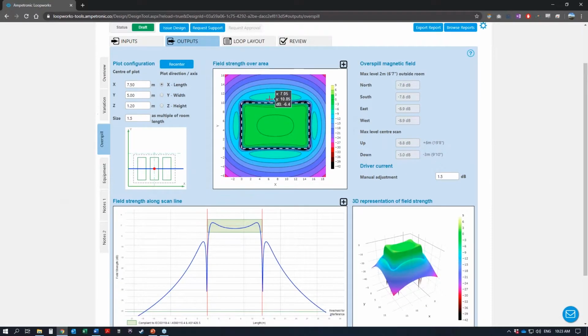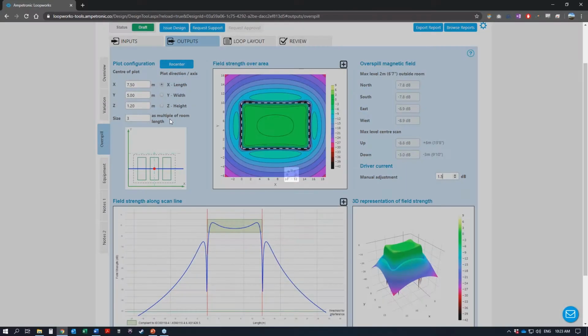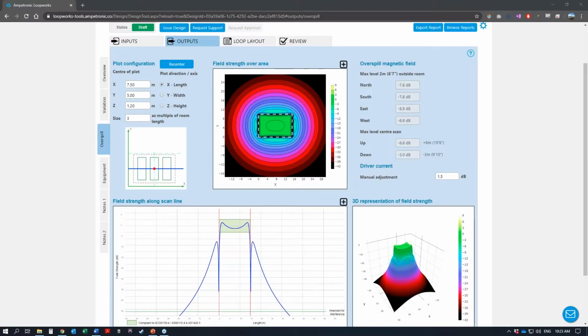If I want to zoom out and really see the extent, I can change this size value. So this is a multiple of the room length. So I'm just going to hit 3 and let that do its thing. And we can see now that I've zoomed out a little bit and I can see a little bit further.